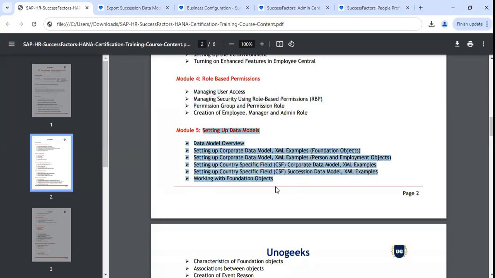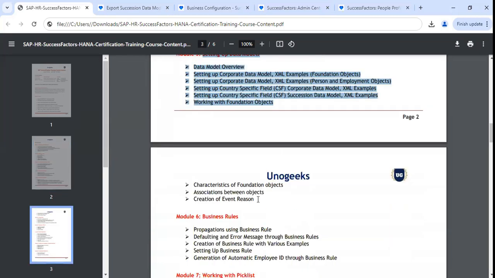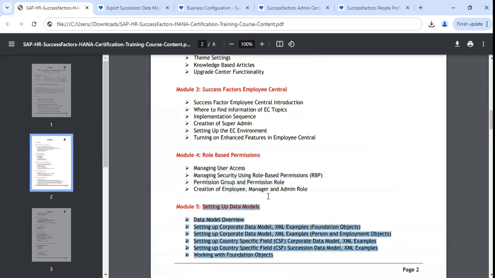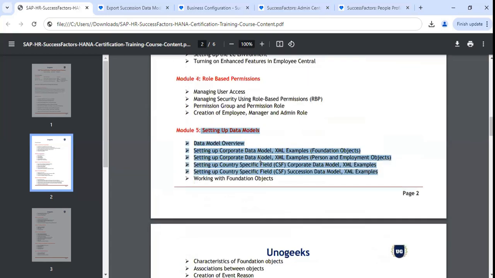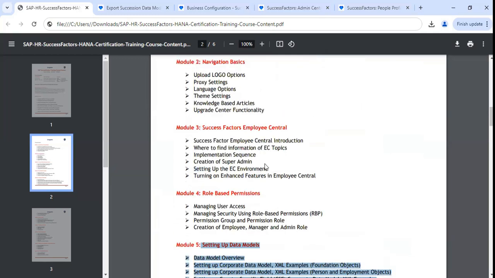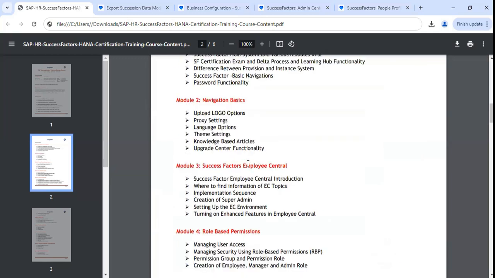The data models I have already spoken about. What I have covered today: role-based permission, setting up of the data models, and some other things. Please remember, you already have the syllabus. From 1 to 5, I'll ask different questions, just the basic questions which I told you, none other than that. I will not ask questions which I have not told you. So just be aware about it.